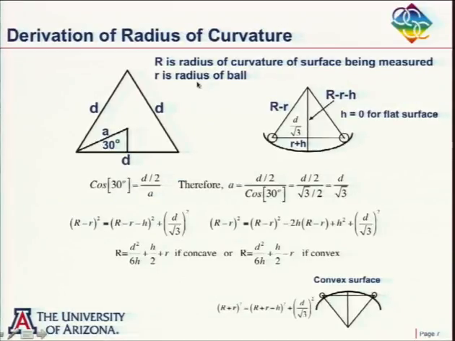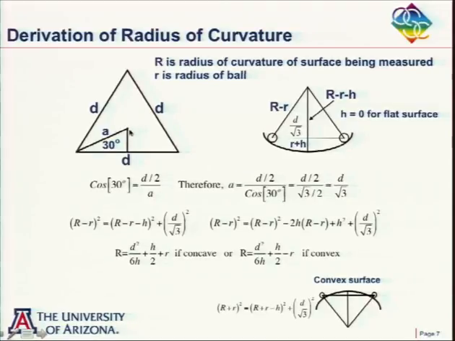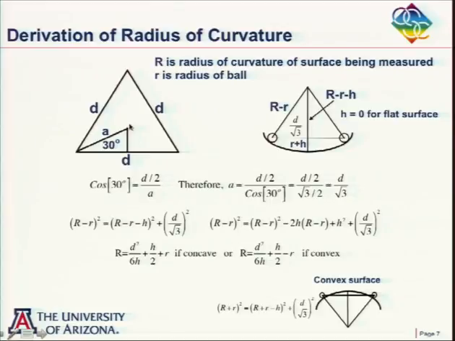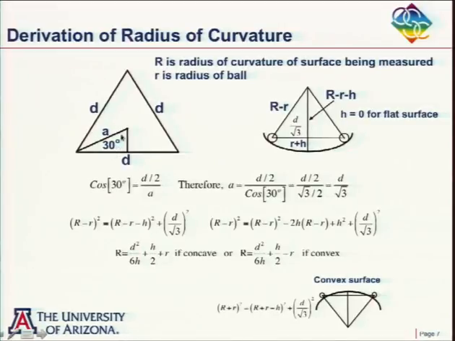And so we're saying that we have the three balls here at the corners of this triangle, and they're separated by d. I'm going to draw a line here, halfway up, bisecting this angle, because we're going to put a little plunger here that's going to go down and touch the surface. We'll say that's a distance A, and since that angle is 60 degrees and we're bisecting it, this must be 30 degrees.